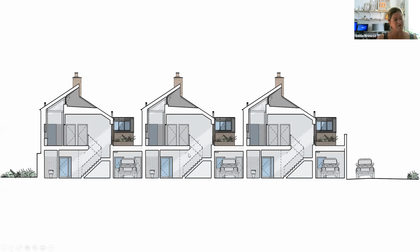And then a section just through the central stair and the family bathroom there. So you can see there the central stair with the screen onto the terrace, which allows light to filter right down into the center of the home, as well as what we did was we just snuck the roof down a little bit so that we could get a window into the family bathroom and natural ventilation into the family bathroom. So all the rooms are naturally lit and ventilated apart from the toilets.